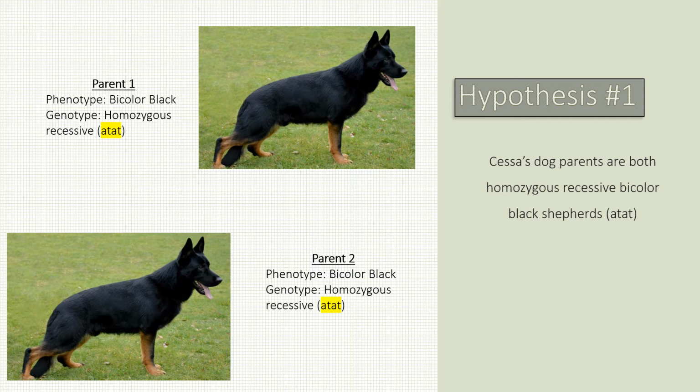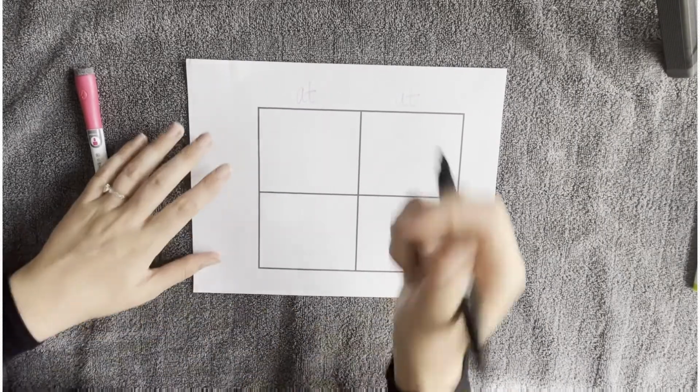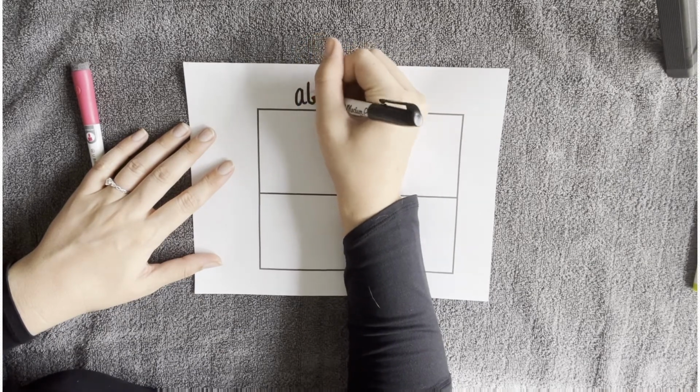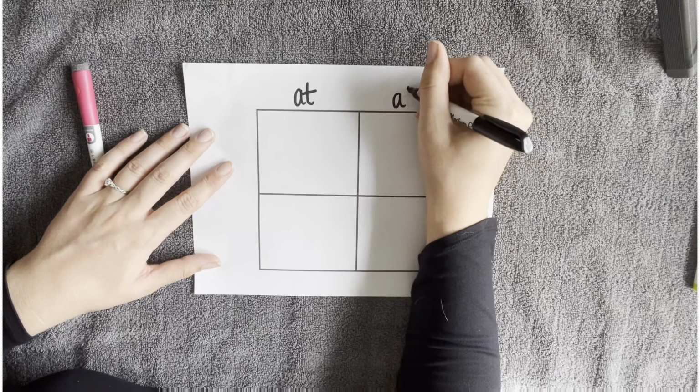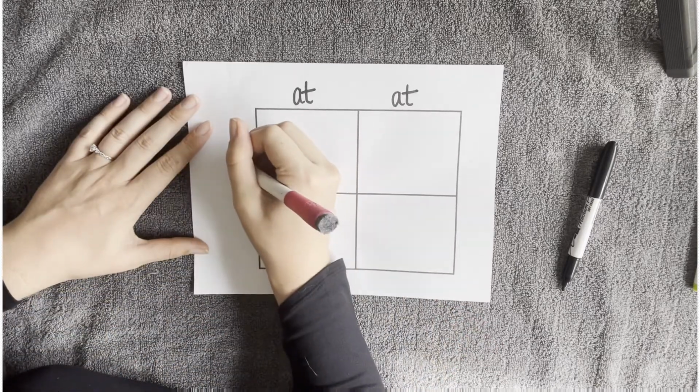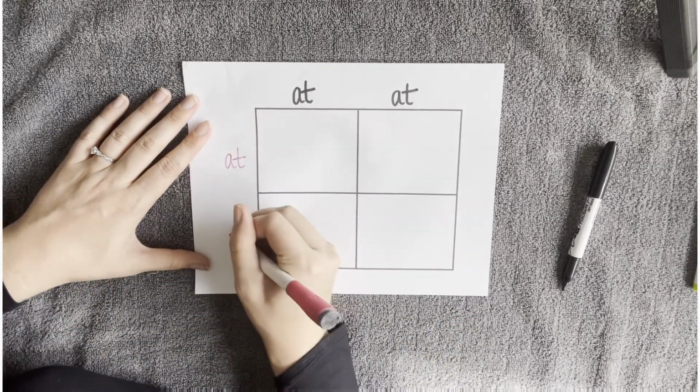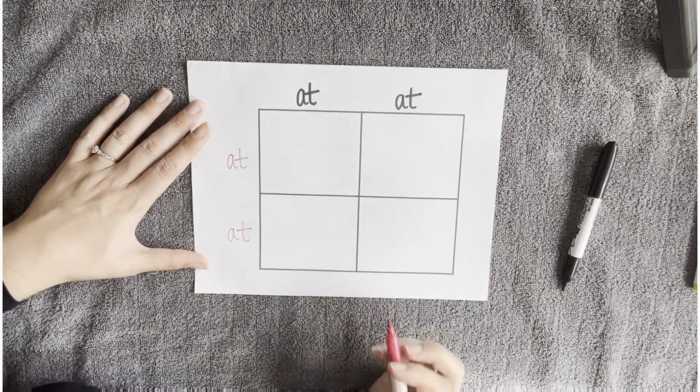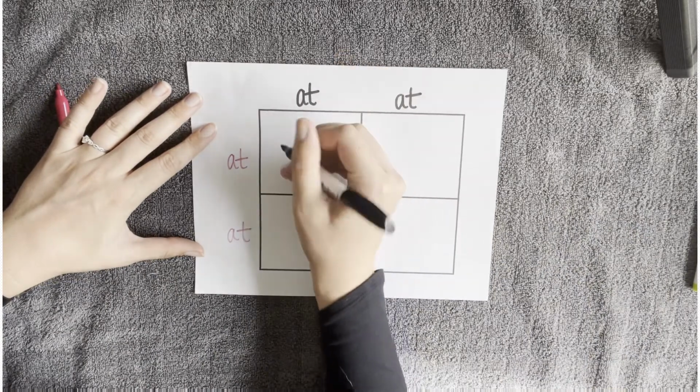So if Sessa is a bicolored black shepherd, figure might as well just start with a bicolored black shepherd combination. We know that their only potential genotype is going to be a lowercase at. So our parent 1 and our parent 2 are going to both be homozygous recessive bicolored black shepherds, and we're going to work through that Punnett square. So for our Punnett square, we are going to make sure that we are putting the genotype of our first parent on top. Now you see how we are splitting up the alleles there. When we have 4 letters that are making up our alleles, we still have those 2 alleles. So it's going to be AT as 1, and our other AT as the other, okay?